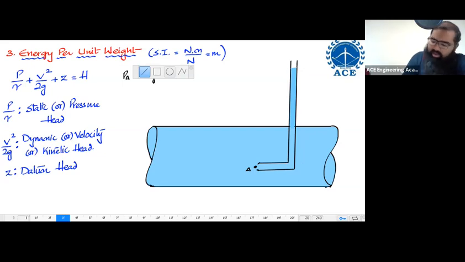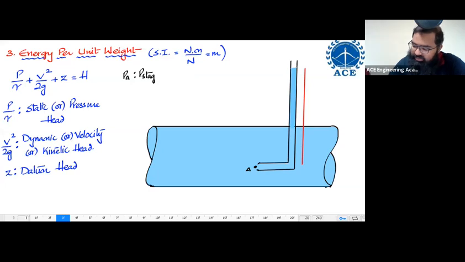Yes, recall, I told you in fluid statics, the height of a fluid column required to create a certain amount of pressure is called as what? Very good. It is called as head. Since it is called as head, now look over here. This is called as head for which pressure? This over here is called as head for stagnation pressure.